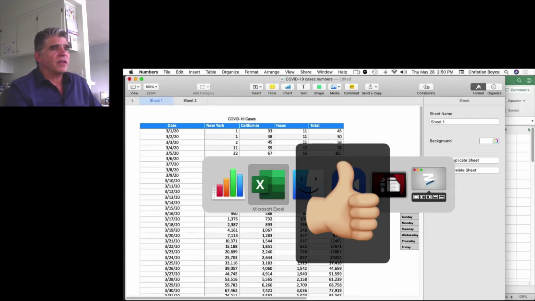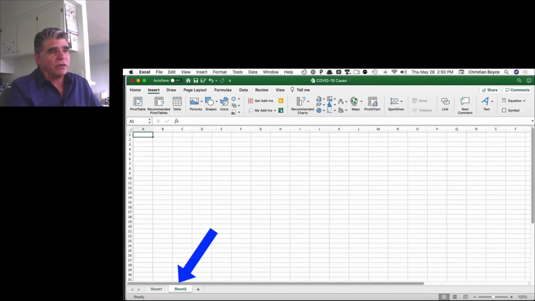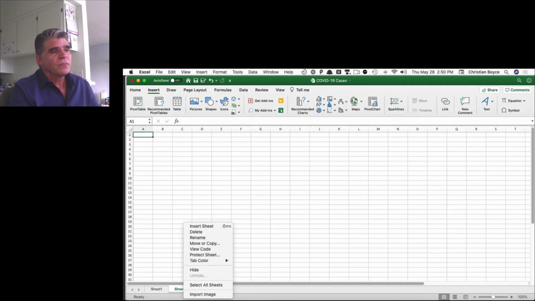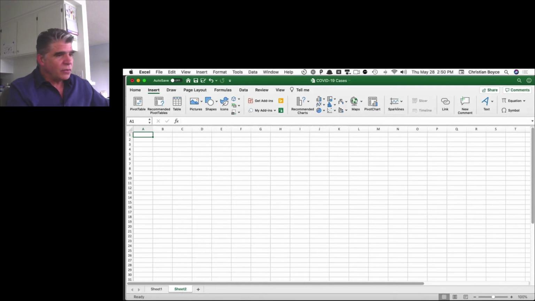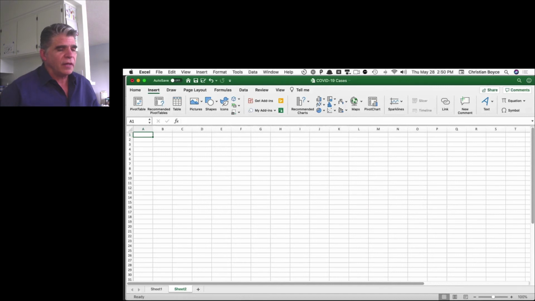Look what happens in Excel. So here's Excel. They put their sheet labels at the bottom. So I'm going to add a sheet here. There's no clue that there's anything that you can do with these. But if you know in advance to hold the control key down, then you get a menu. Otherwise, if you don't hold the control key, you don't get a menu. So you have to know this, and there's no visual indication that something's going to happen if you do that, or that you should do that.